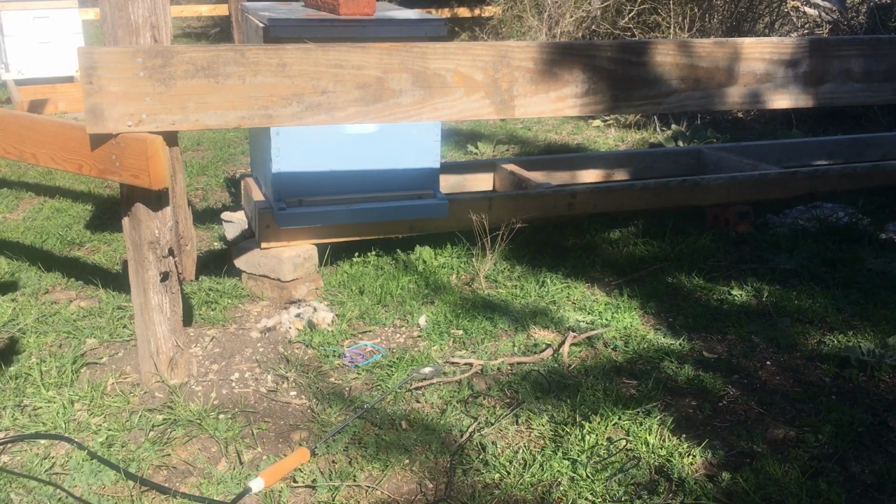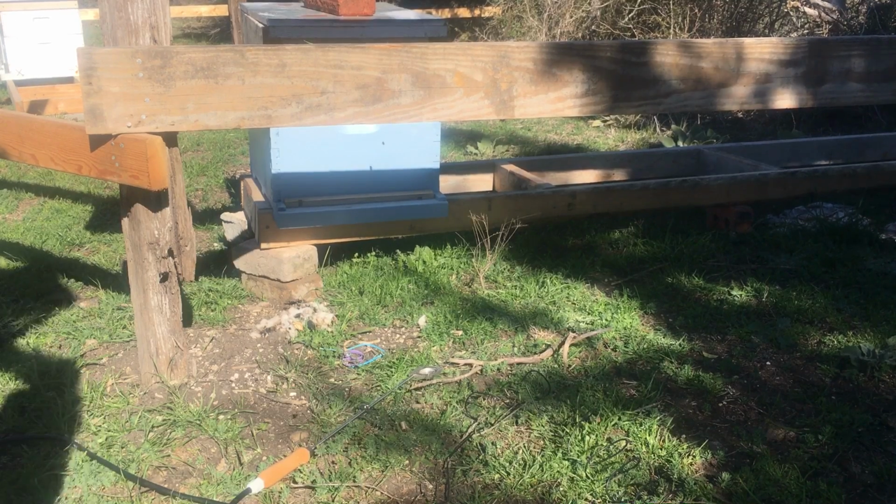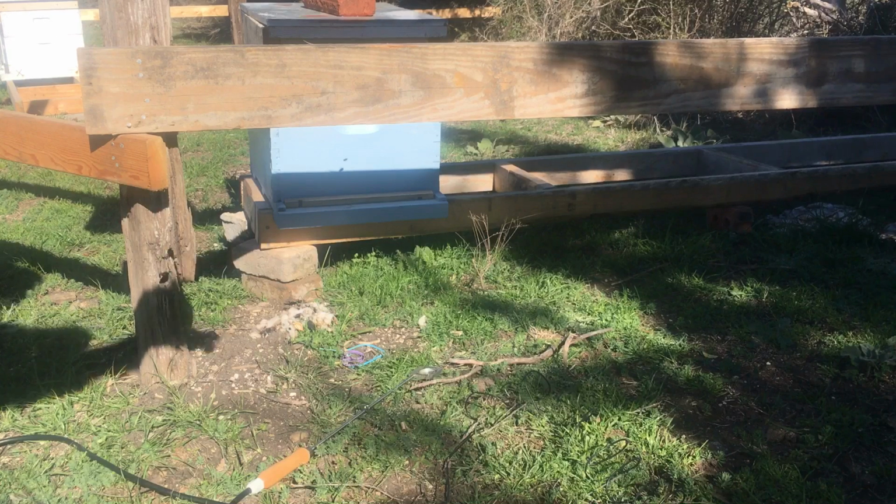Welcome back to Current Pest Control. Today we're going to be working on an oxalic acid varroa mite treatment to this hive right here.